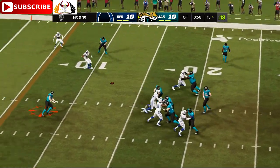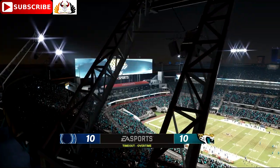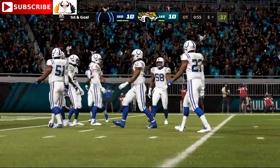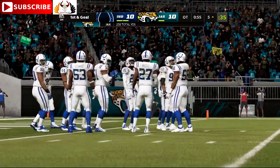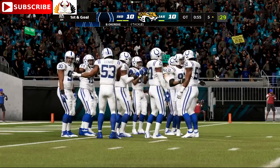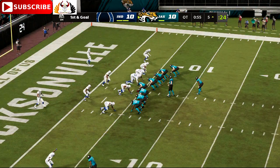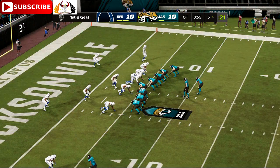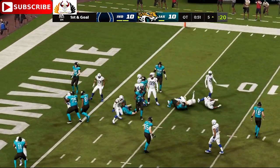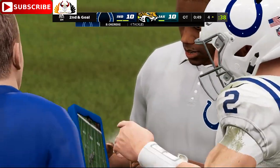From the red zone now, they'll look to throw. And a quick throw here, that's complete. And the Jags are going to have a 1st and goal as the tackle is made at about the 5. Now another timeout called for by the offense. They'll be down to just 1 remaining as we step aside here in overtime. They come out with 1 back and 3 tight ends. They'll try and run for it on 1st and goal. And the hole closes quickly here. He can fight only to about the 4. Only a yard on the pickup there.